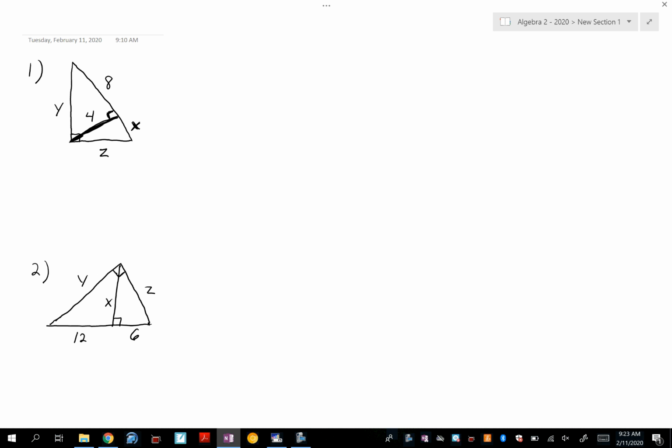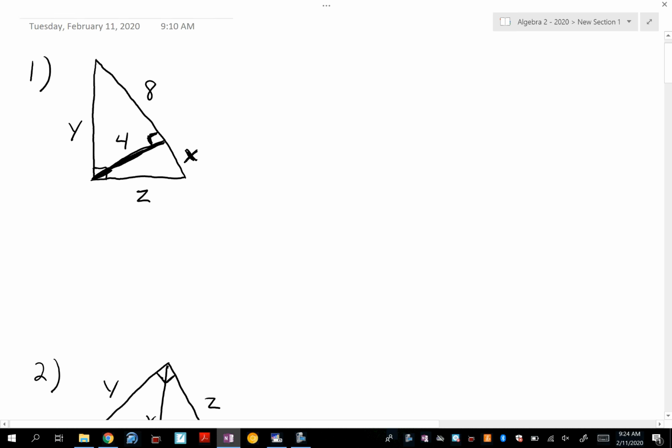So this was, after looking online and talking with Miss Byrne, about using the geometric mean. So I'm going to show you the way that my brain has figured out how to do this, and then you can work with Miss Byrne on Thursday to make sure you understand for the test. Okay, so we're trying to find number 1, x, y, and z.